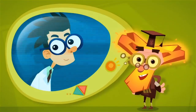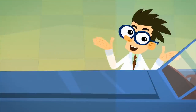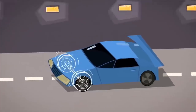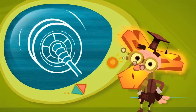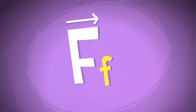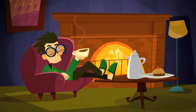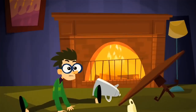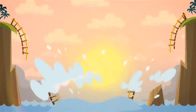Engineers are in a constant battle with the force of friction. They want less friction so that cars will run faster and their parts will wear out less quickly. But just imagine what the world would be like if all of a sudden there was simply no friction at all. Everything would start slipping out of our hands and falling off the table. Knots would untie themselves, and that's not the half of it.